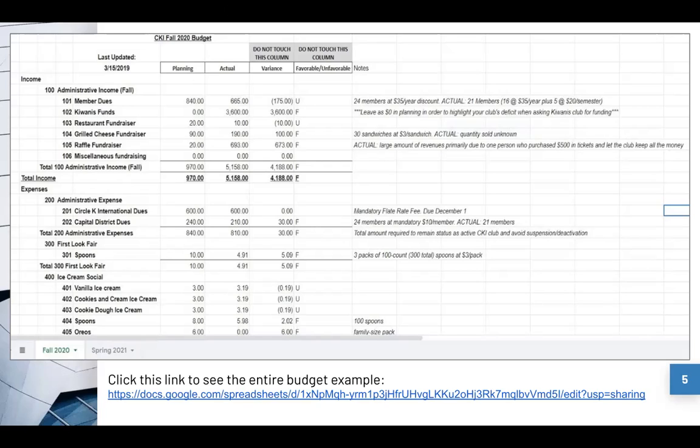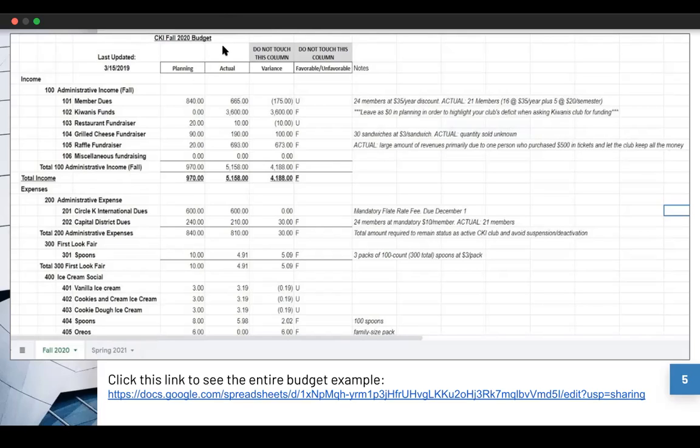This will be done at the beginning of the service year. For example, in this example we're planning to get $840 from membership dues, and that's based on how much you are charging for dues, and how many members you expect to have.